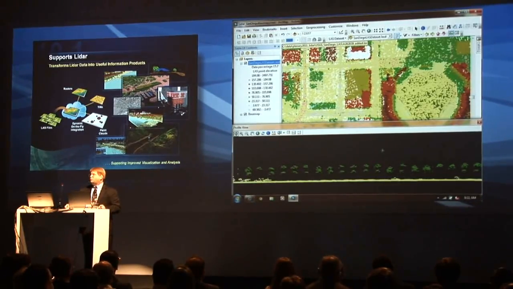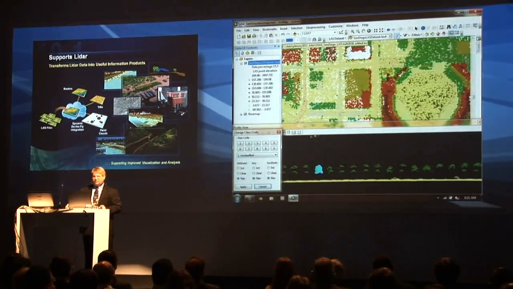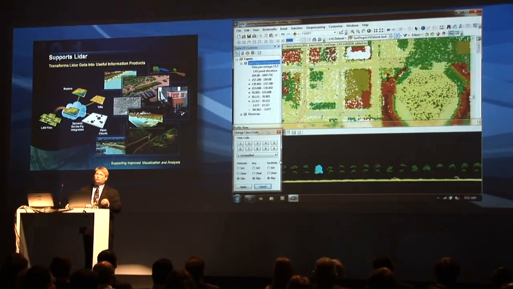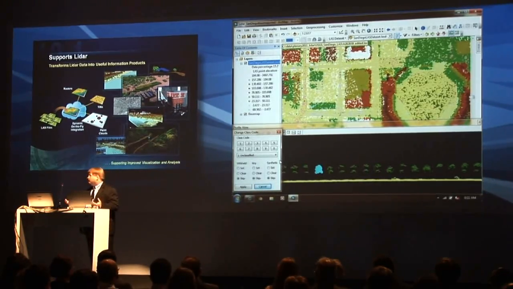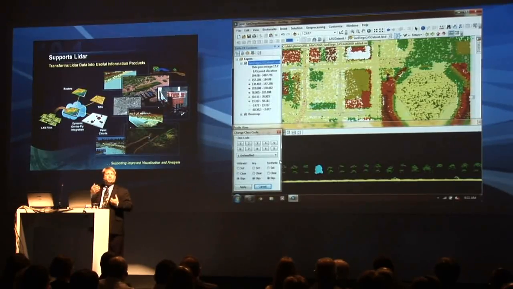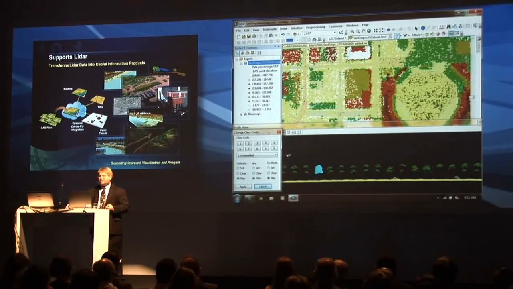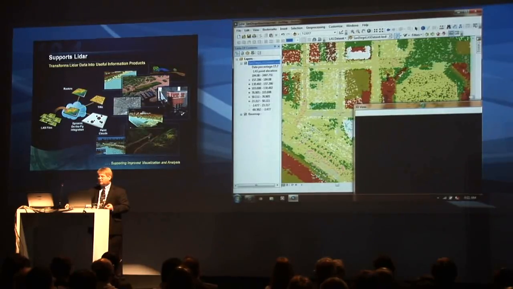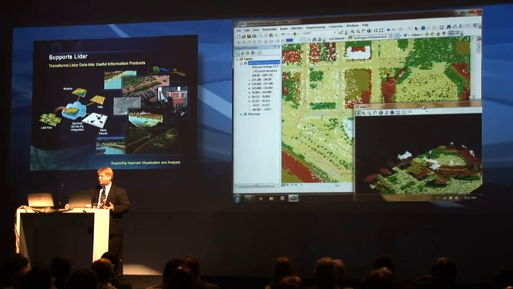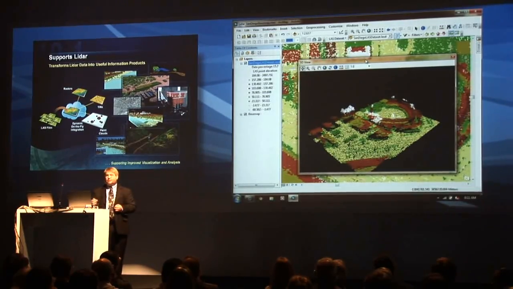And you can actually go in. Many times what you'll see when working with this data is the data is misclassified. And you're actually able to go into this data now and dynamically edit the attributes of each of those points to reclassify it. Now, we don't consider ourselves a LiDAR processing system. What we do, though, is once it's been processed, we allow you to visualize it, analyze it, and directly use that data to supplement your GIS. And of course, we can look at all of this data in 3D as well as 2D to be able to easily use this. And this scales to work at any scale of data.